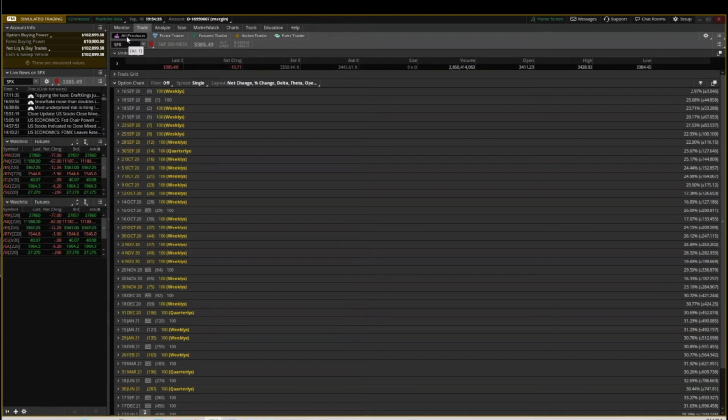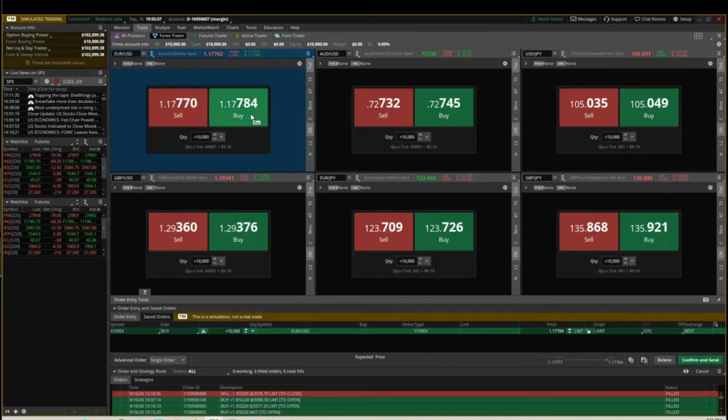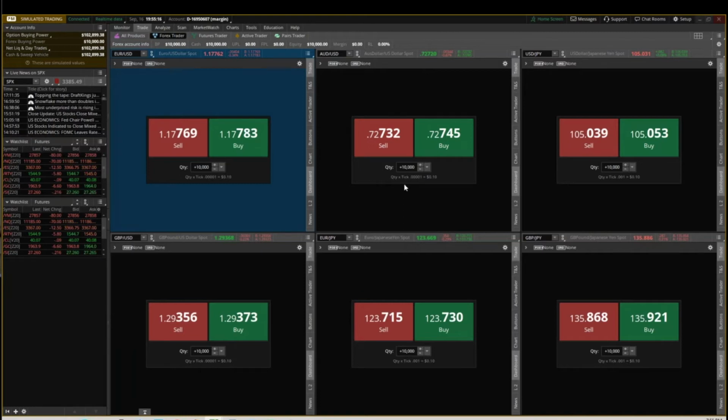all products. You can only do Forex trader for those Forex traders. This is a good way of actually looking at different currencies, the euro versus the dollar, Australian dollar versus the US dollar, dollar against the Japanese yen, and essentially it is a hot button, and it lets you see nice and clearer and wider what your quotes are, so you can quickly buy a lot of lots or not with a click of a button. Okay, if you click this button, it's going to then create your order entry tool, which we're going to discuss in a little bit, but it's just a nicer way of doing that for some people.